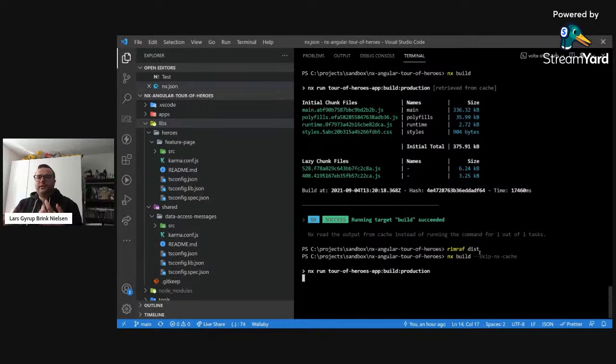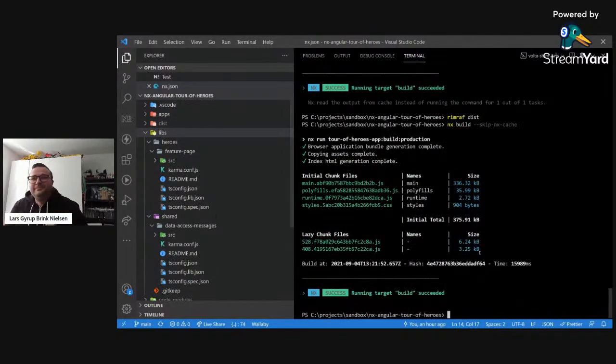It should start again, even though it was already cached. We're kind of forcing it to rebuild the files and the output that we're seeing in the terminal. Which takes a good minute. Oh, 16 seconds. Small application, right?